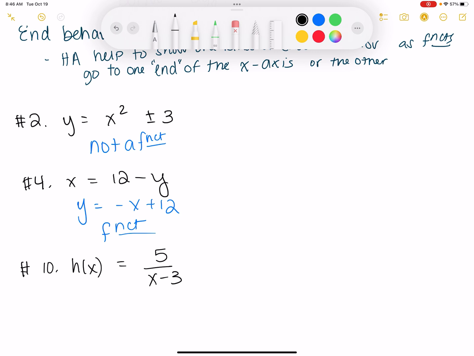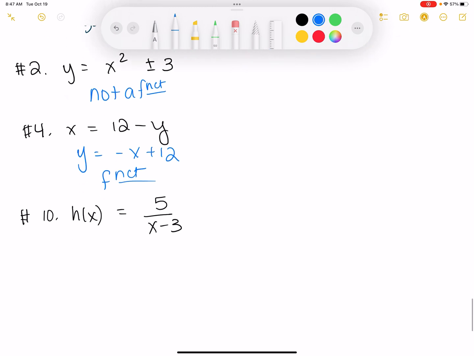Okay? So, what is true about a fraction in terms of, am I allowed to have 0, negatives? You can have negatives, but you can't have 0 on the bottom. Okay, I can't have 0 on the bottom. So anywhere that the bottom is equal to 0 is not going to be a point in the domain. So, to show it set up, we would say x minus 3 is equal to 0, because you will have harder things on the bottom. So then solve for x. So x is equal to 3.